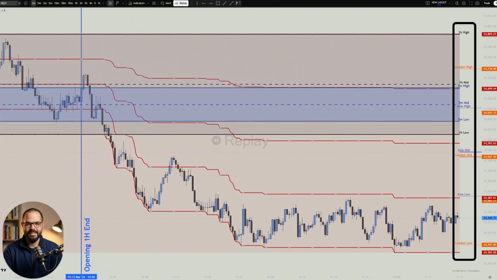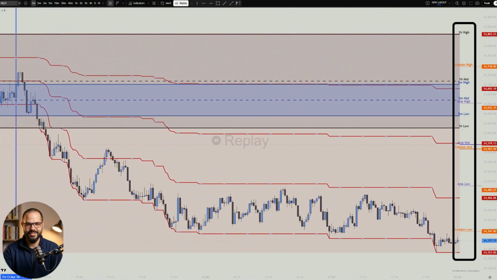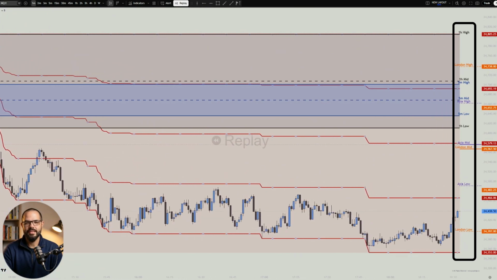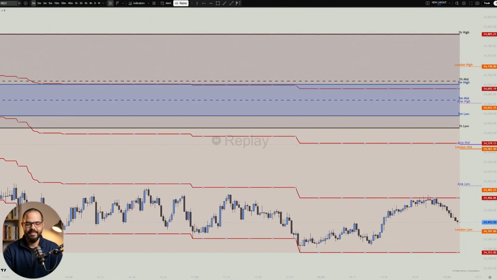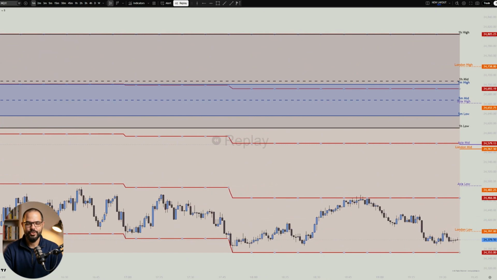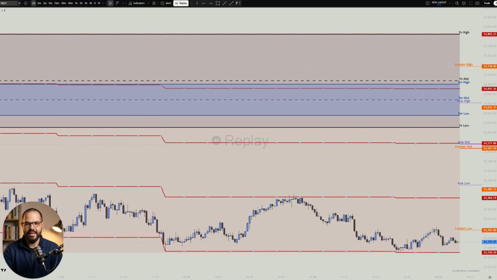Alongside this session analysis, the indicator continuously displays key levels from previous sessions, mapping out historical zones of interest that provide a deeper understanding of the overall trend, targets, and entry points. With this clarity, you can instantly identify if the market is ranging or trending, allowing you to choose the perfect trading strategy for the day.